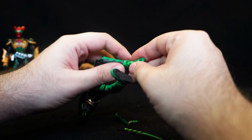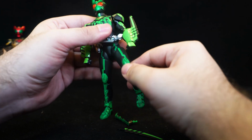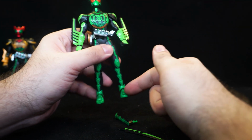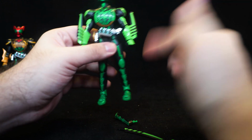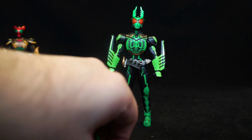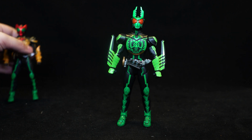So, and I did try it. You can plug them into the Tato bar bata legs, but the mold has definitely been altered ever so slightly. It is a lot easier to unplug the feet from this figure than it is on the Tato bar figure. So while you can do that, I don't recommend doing that that often, because you might loosen the actual joints of the Tato bar figure itself.